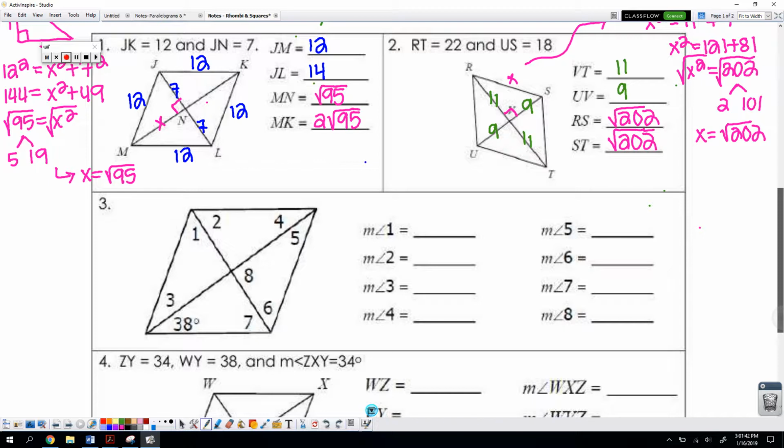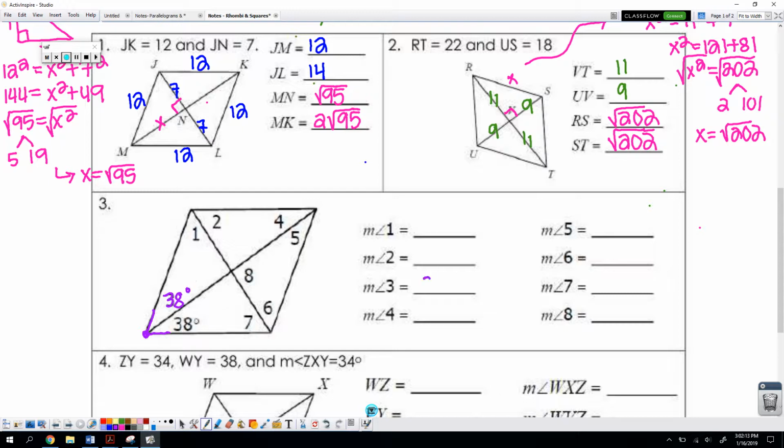All right. Now for example number 3, it asks us about a bunch of angles that we should be able to find. The one thing that you have to remember here is that every corner has been bisected, meaning it is exactly the same size on either side. So for example right here, this angle that I just put in purple has been bisected, or cut directly in half. So if this bottom section is 38, then the top section is also 38.